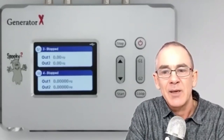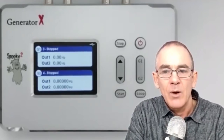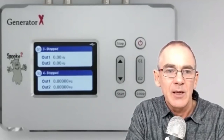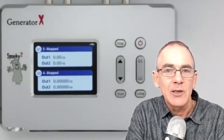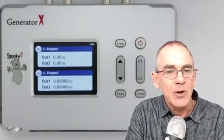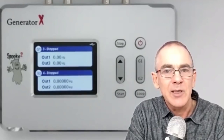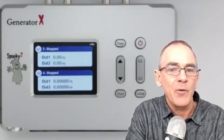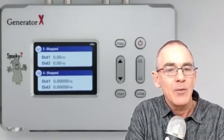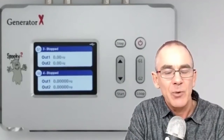Laurie Betzold, you asked me, is doing a scan via GeneratorX more accurate than the XM generator? Well, certainly for specific items, GeneratorX is unchallenged in its accuracy through the way that it runs. And because the results are available to the user as a file, people can open up the files using a spreadsheet, and they can see the line, like I showed you before with the 3 consecutive scans. They can graph the data, they can process the data in their spreadsheet if they're technical and they want to play. It's very simple to do.